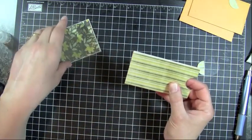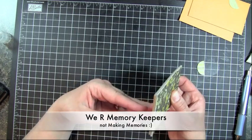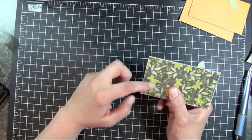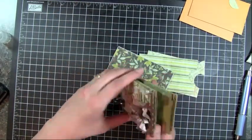So what I would do is just then take my grommets, and I use the Making Memories extra large grommets, and I've only been able to find them online, and just punch my grommets through each one of these just like I did on these. So each page has a grommet.